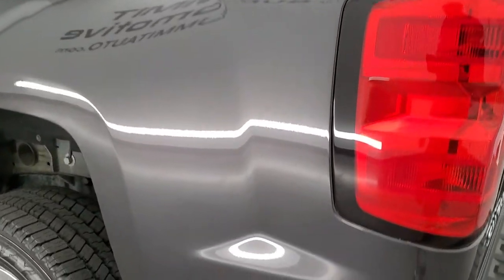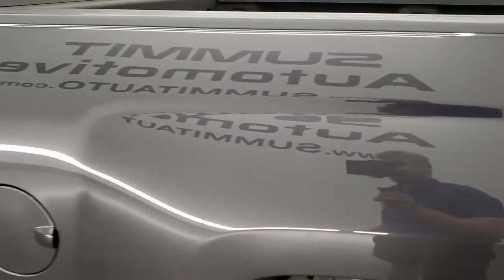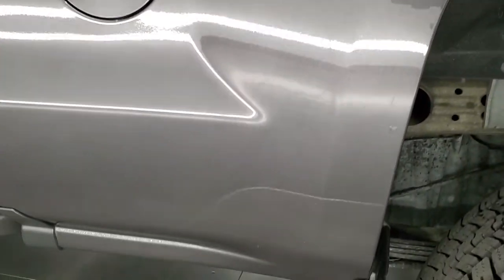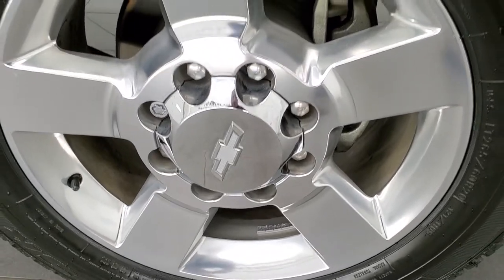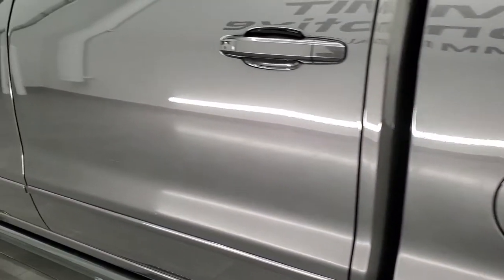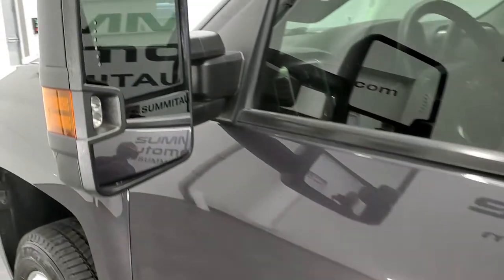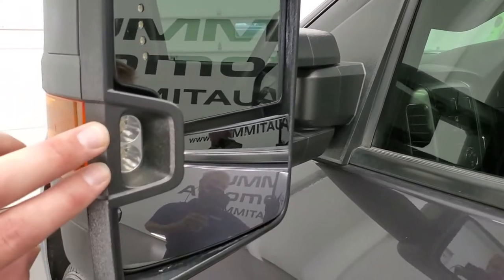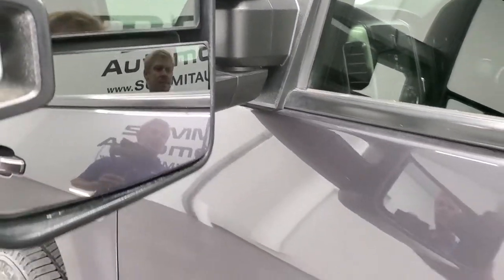As you go down the driver's side, it's just as clean as the passenger side — no dents or dings on the box. Looks really good. This back rim is in excellent shape as well. Down the rest of this side of the truck looks really good. This one does come with the telescopic tow mirrors — they have built-in directional signals, LED side lights, they fold in, and they also telescope out and in.